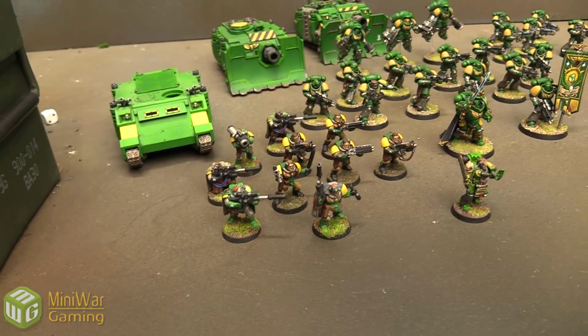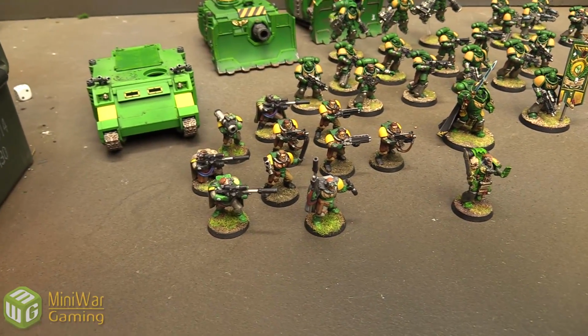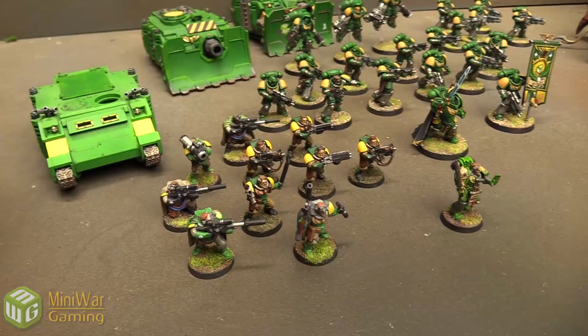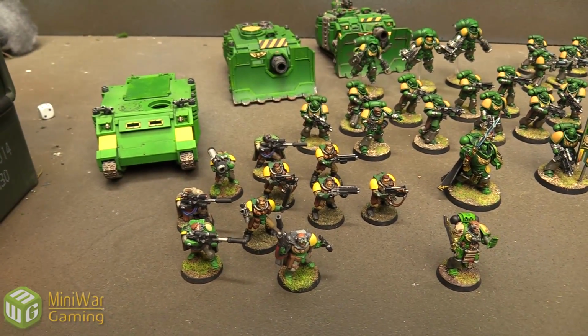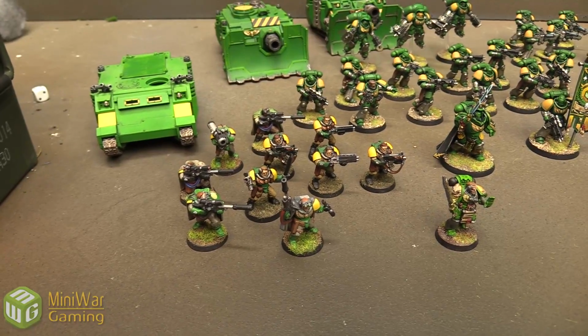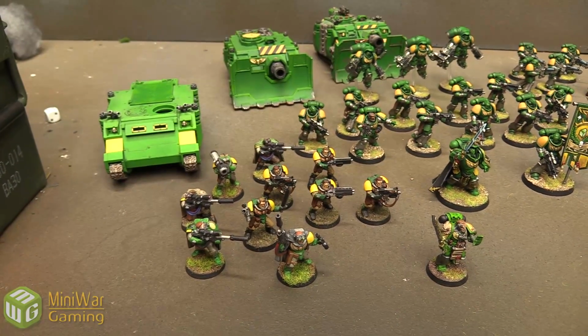Now, basically, there are a few units such as Scouts, Tactical Marines, Bike Squads, Assault Squads, and some others that have the combat squad rule, which states, in the case of the Scouts, if you have 10 models in your unit, then before deployment starts, you can break them up into two 5-man squads that will act as separate squads for the remainder of the game.